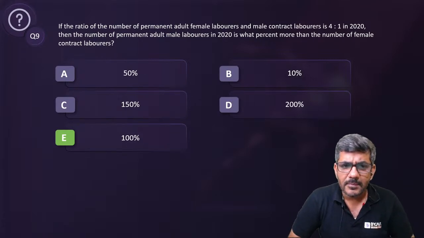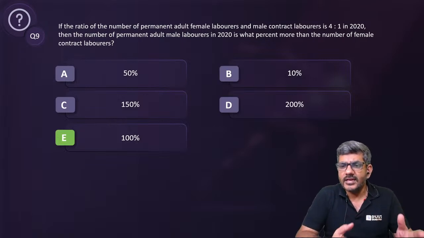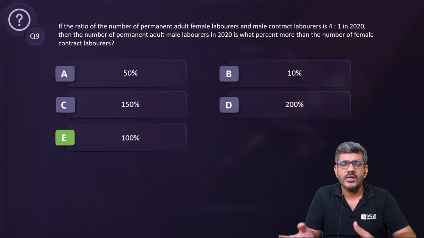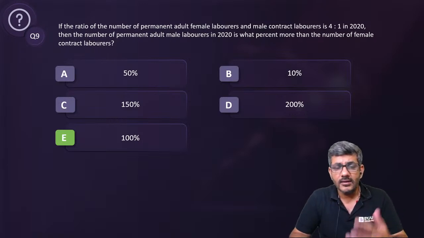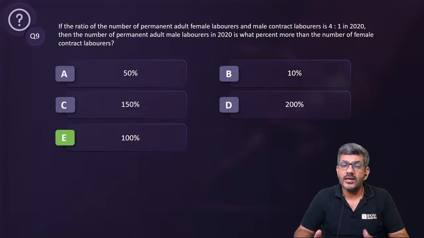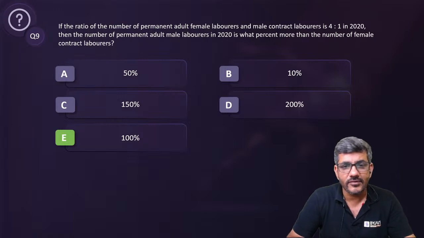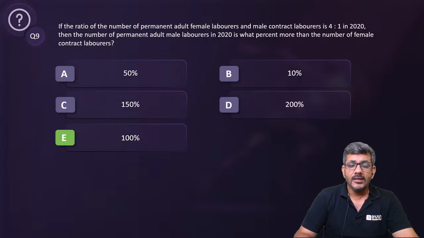But why didn't the other people answer? It was an easy question in my opinion. नहीं? चार ही तरह के लोग हैं, ये कॉन्ट्रेक्चुअल वो कॉन्ट्रेक्चुअल, या फिर ये परमानेंट वो परमानेंट. परमानेंट्स आर ऑलरेडी गिवन टू अस टू फिगर्स. एक रेशियो देके थर्ड फिगर भी दे दी, 100 में से माइनस किया, फोर्थ फिगर आ गई, एंड देन वी कुड इजीली कैलकुलेट द आंसर फॉर दिस क्वेश्चन. ओके, that was question number 9.